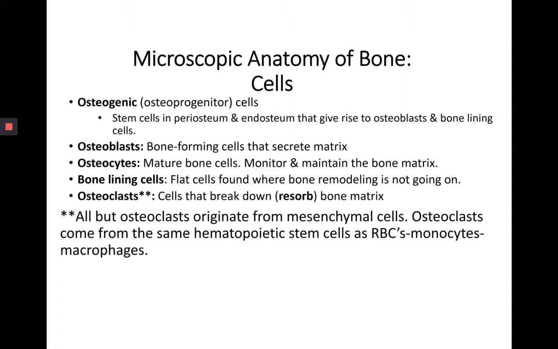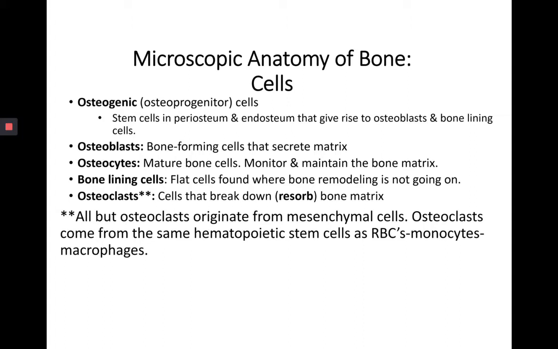So let's start with the stem cells. Mesenchymal cells can become osteogenic cells, and both mesenchymal and osteogenic cells are stem cells, but osteogenic are a little bit closer to becoming osteoblasts or osteocytes. But the osteogenic cells, remember from part 1 of the video lectures, are going to be in the periosteum and endosteum. The periosteum, at least, used to be called the perichondrium, but now is around bone, so it's being called the periosteum. The endosteum is very similar, it's just dense irregular connective tissue, and the osteogenic cells are able to give rise to osteoblasts and even bone lining cells.